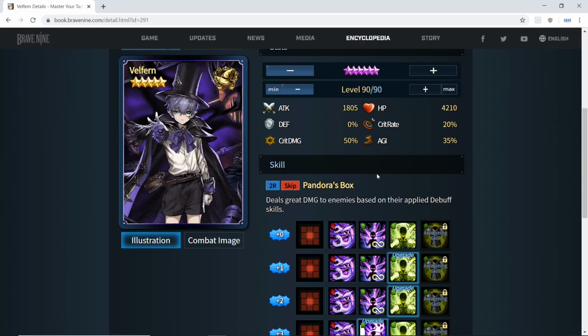So, basically, Velfern is a unit that is used by a lot of people in order to get rid of Seto because he hits a lot of times depending on the number of debuffs and the number of graves there are in the battlefield. So, I will talk about his skills, what his strengths are, and what his weaknesses are.